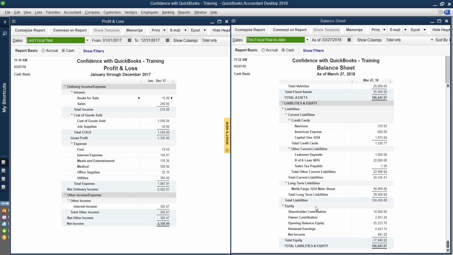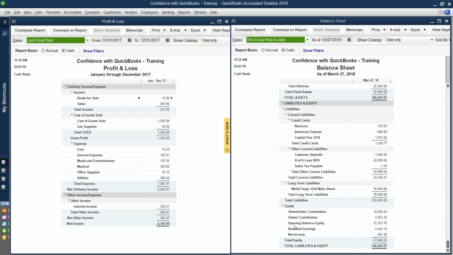Then below that, which is the main thing I want to cover today, is equity. When we're looking at our equity, you're going to have, if you have a shareholder, a contribution, or your partner, depending on what type of entity structure you have, those titles could vary. But basically, shareholder contribution is putting money into your business. Owner contribution is also putting money in. I have both on this file because it's a sample file that I create different examples in. You are only going to have one: a sole proprietor is going to have owner, and if you have a corporation with shares, it would be shareholder.